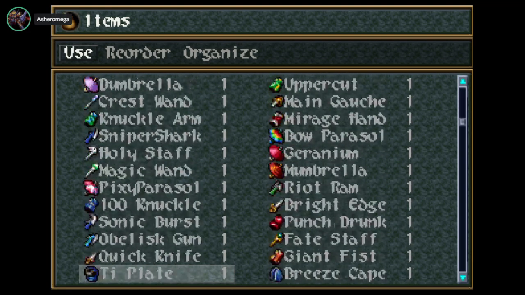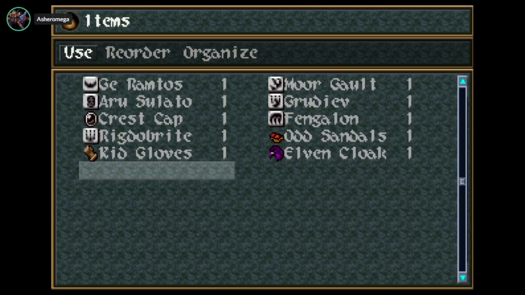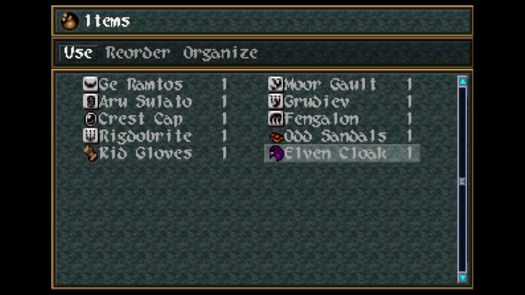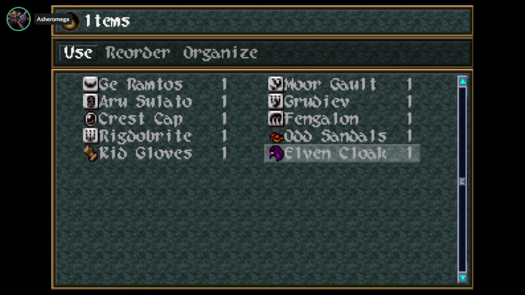So, just so we can share a few things, let's take a look at our 2 newest items, the kid gloves. Which, the kid gloves got replaced by the gauntlet. The elven cloak extends the cancel period, aka the little tiny white or green bubble above our heads.